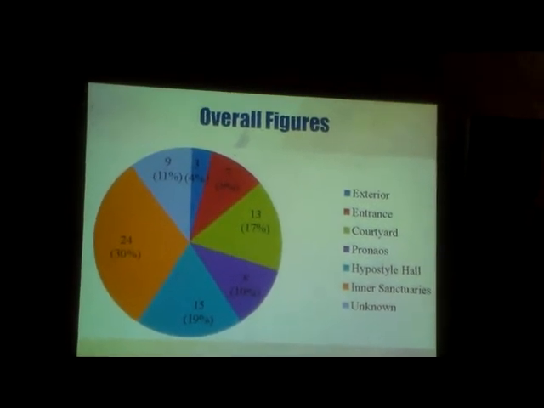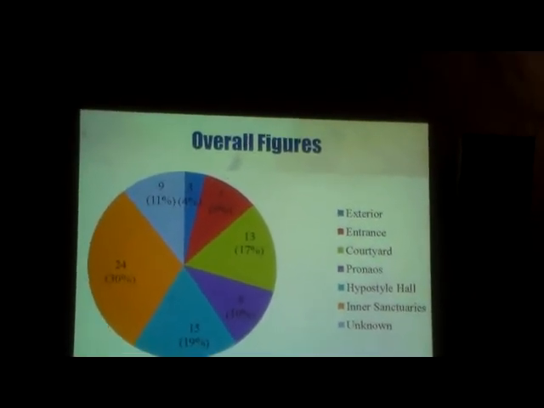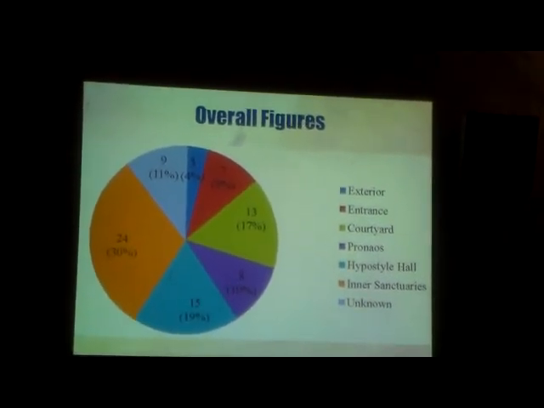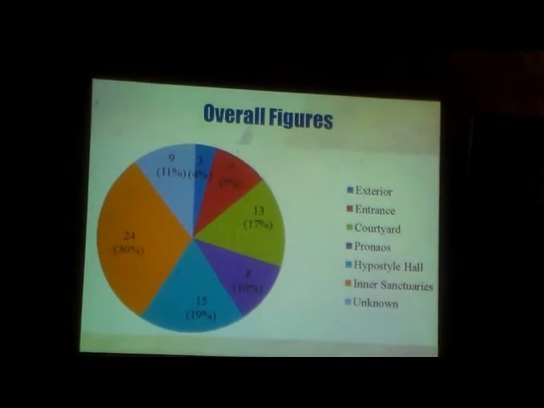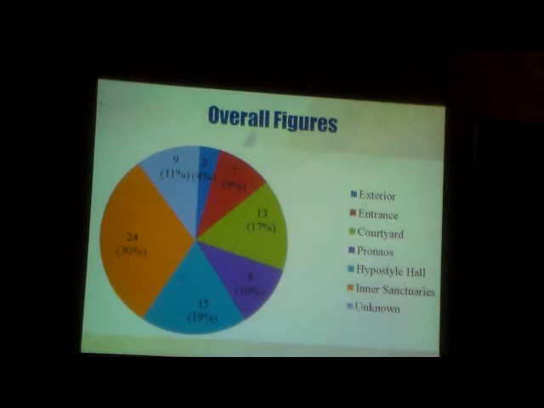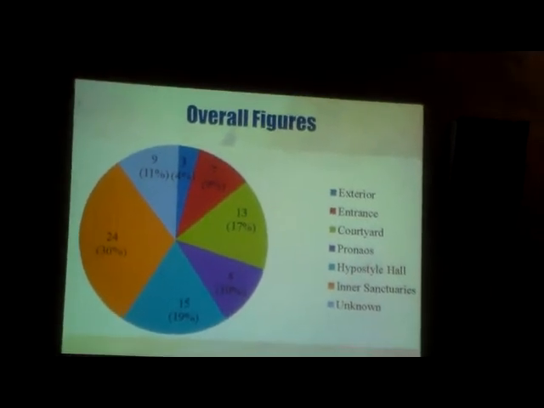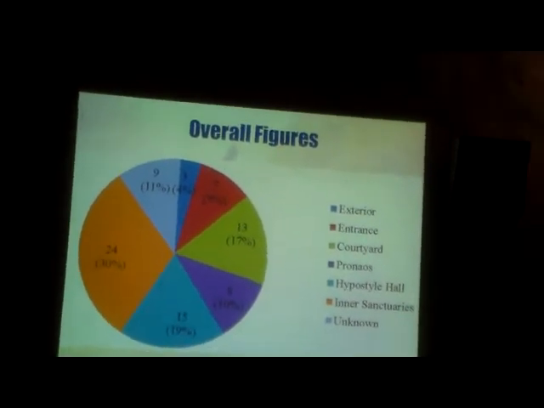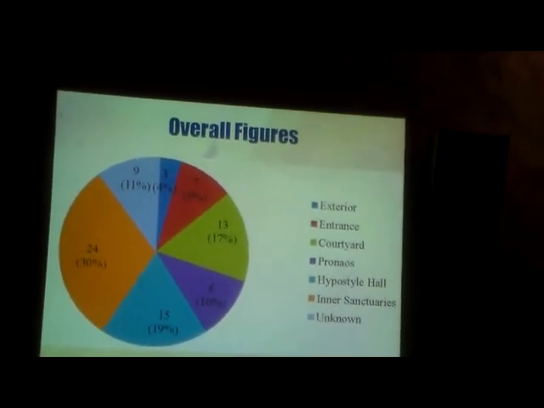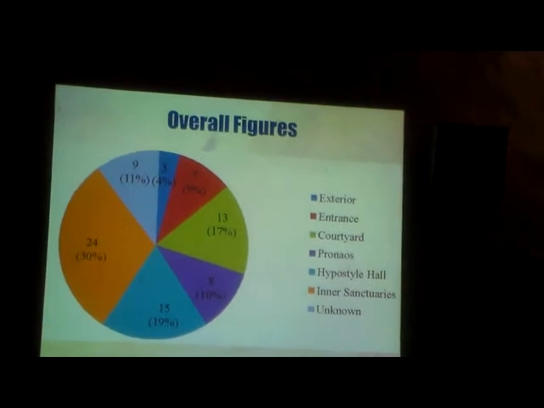So, what do we do about this? Do we change all the Egyptological literature and say that the rekhyt people had access to the temple completely, including the inner sanctuaries? Or do we look for a new interpretation of the rekhyt-rebus? Does it really indicate areas which were accessible? I don't think so, and I don't think the evidence supports it. There's too many in the inner sanctuaries to support the idea.